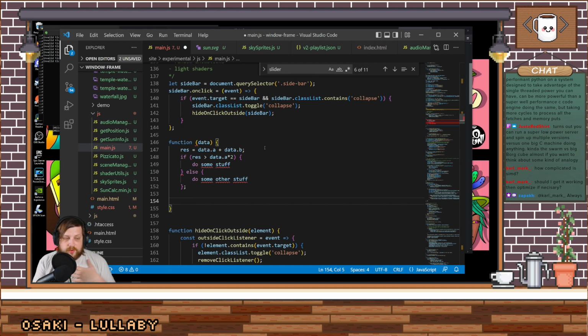Should I get it to work, then optimize if necessary? Absolutely. That's always the best thing to do: get it working, prove to yourself that you know this problem and you know how to solve it, and then you can solve it in different ways. In fact, a lot of what senior engineers will tell you is, I solve a problem two or three times. My mentor told me that.